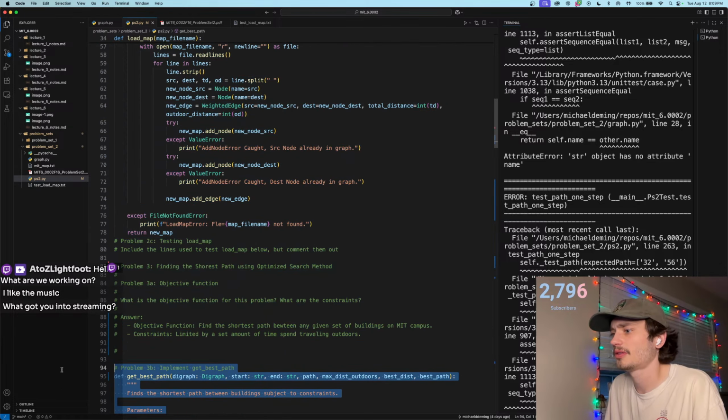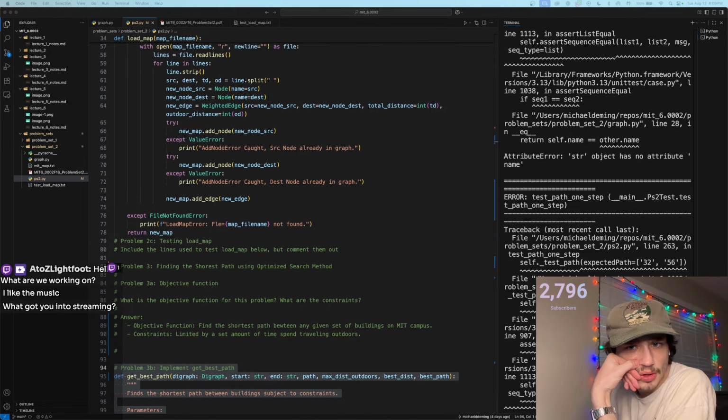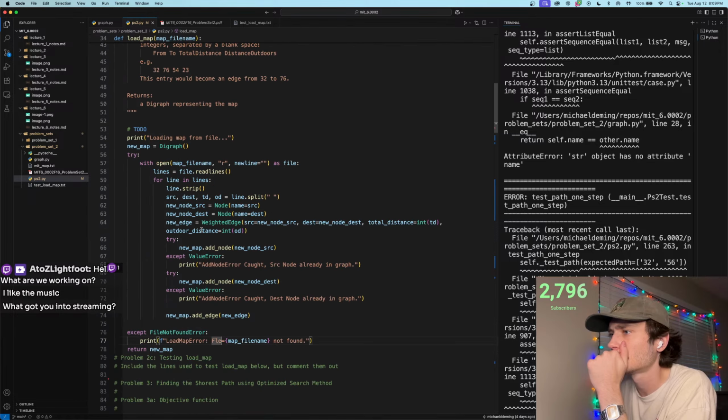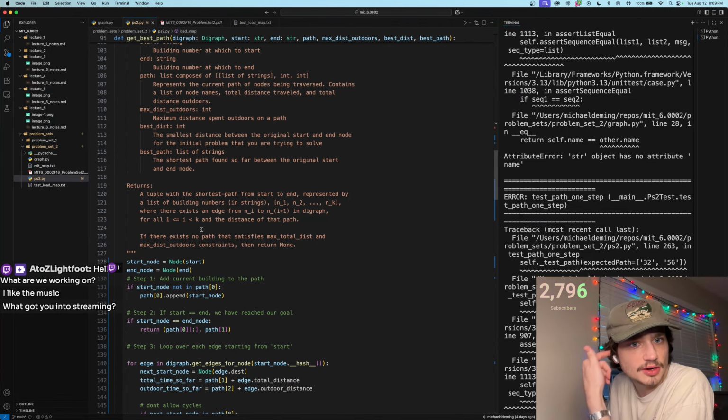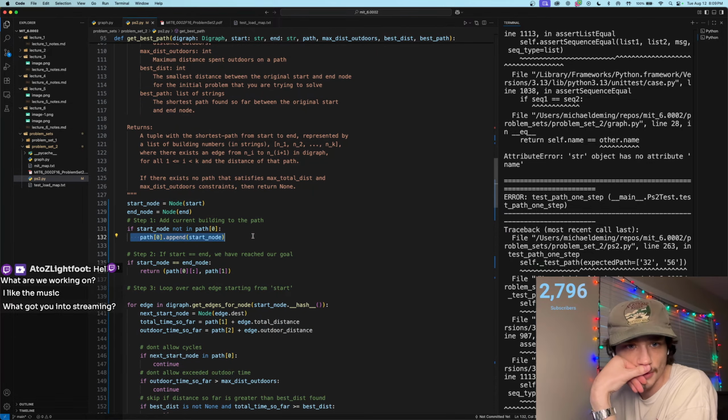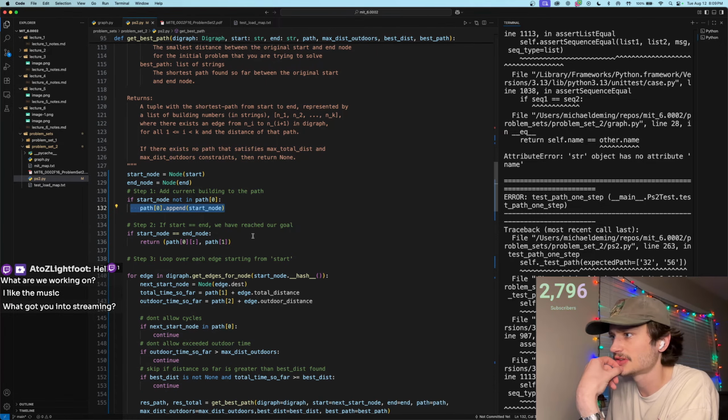Let's take our get best path. We're close, I feel like. Let's see. Get some feedback here. Path index 0 contains node object, but sometimes you're passing start and end as strings. So it says path index 0 contains node objects, right? But sometimes you're passing start and end as strings.